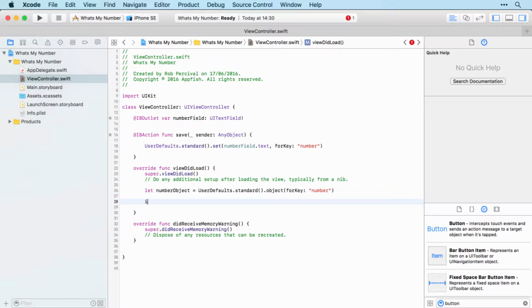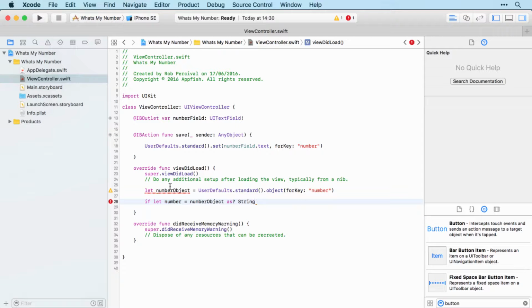And then we'll test to say if let number is equal to number object as, and we're going to cast it to a string.